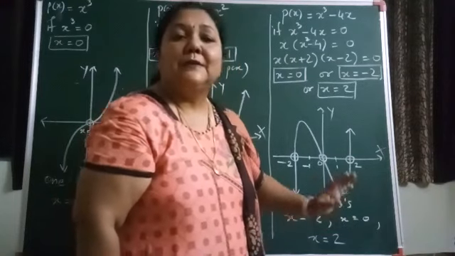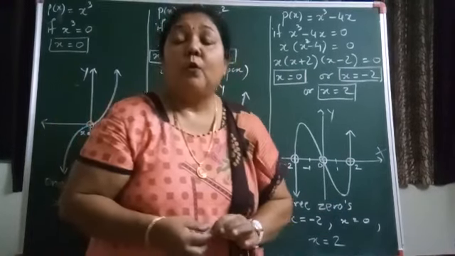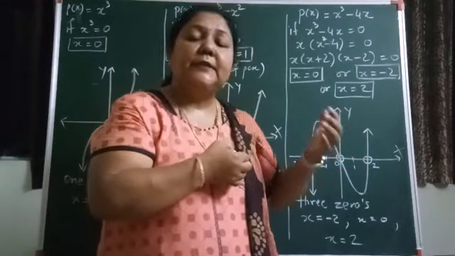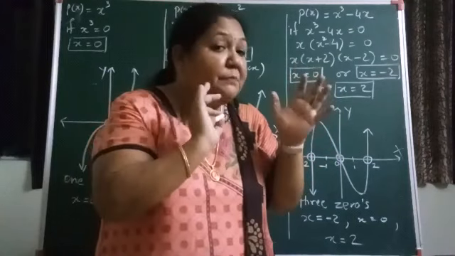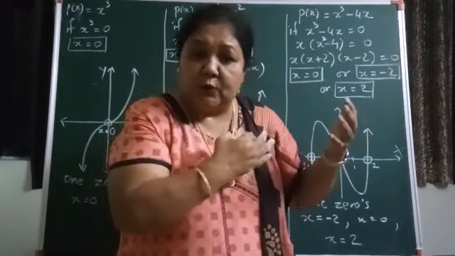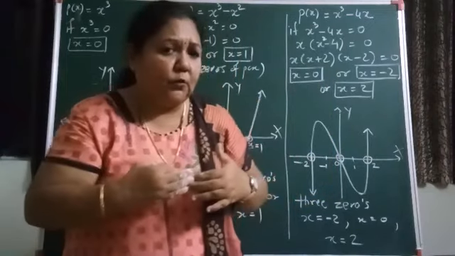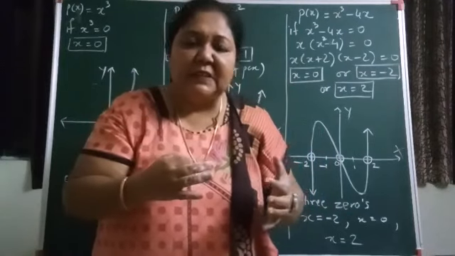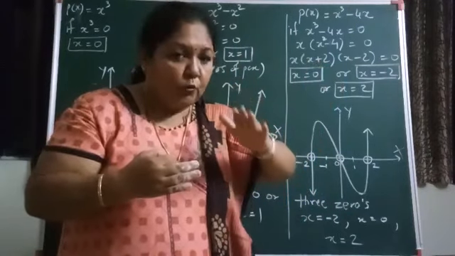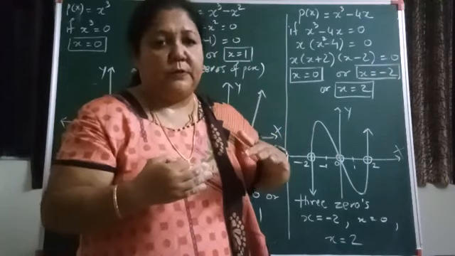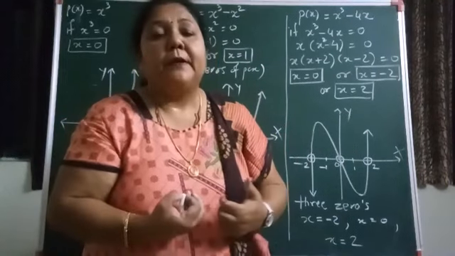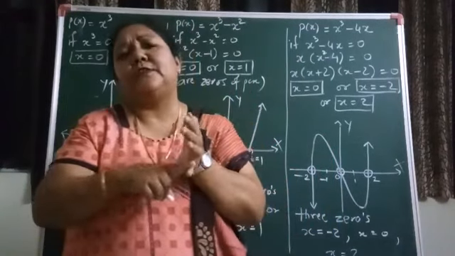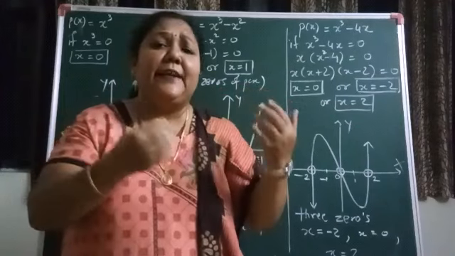And how many zeros are there? -2, +2 and 0। So that means कोई भी इक्वेशन उसकी डिग्री को पहले देखना है। अगर क्वाड्रेटिक इक्वेशन है, डिग्री 2 है तो मैक्सिमम 2, यानी कि ज्यादा से ज्यादा 2 जीरो हो सकते हैं, 1 भी हो सकता है, 0 भी हो सकता है। क्यूबिक इक्वेशन उसकी डिग्री क्या है? 3, तो मैक्सिमम कितने जीरोस होंगे? 3। फिर 2 भी हो सकते हैं, 1 भी हो सकता है, 0 भी हो सकता है। एनीथिंग कैन हैपन, राइट?